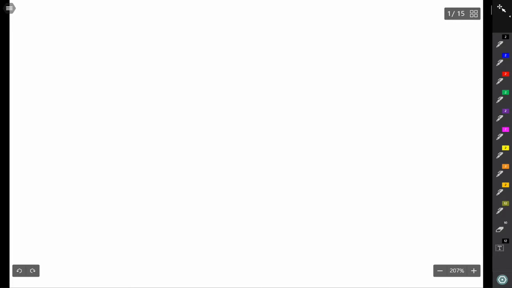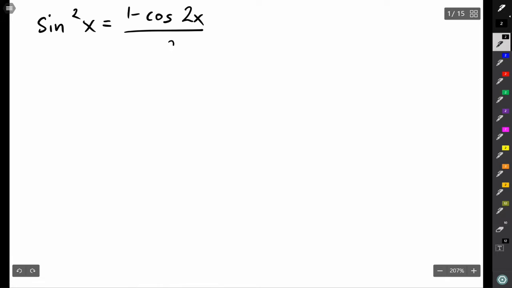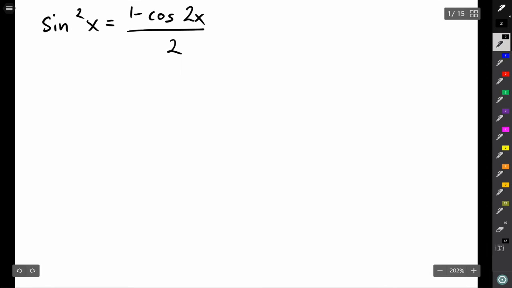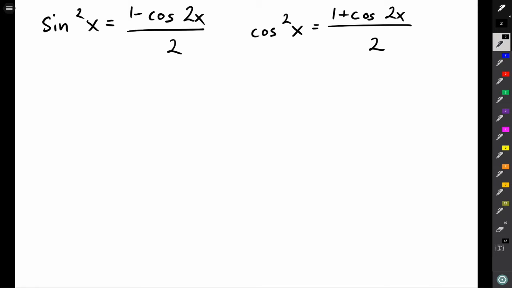There's a couple formulas that you're going to need to know. And my pen, if it would draw, is great. All right, so the ones we want to know are sine squared x is (1 minus cosine of 2x) over 2. Right? That'll be quite important. Another trig identity that's quite important is the one for cosine squared, which is (1 plus cosine 2x) over 2. Right? These will be somewhat important here.